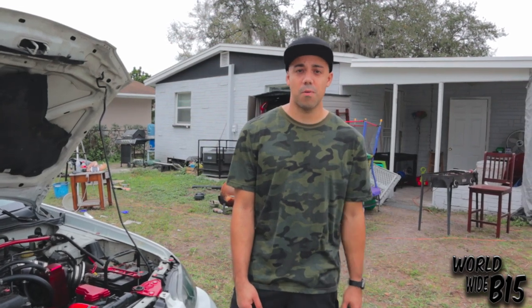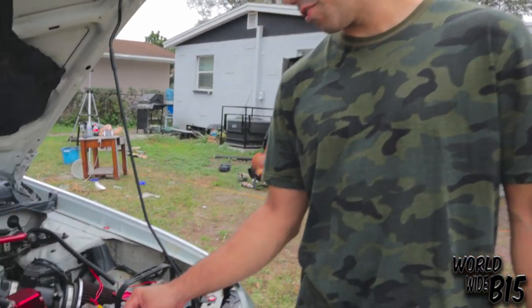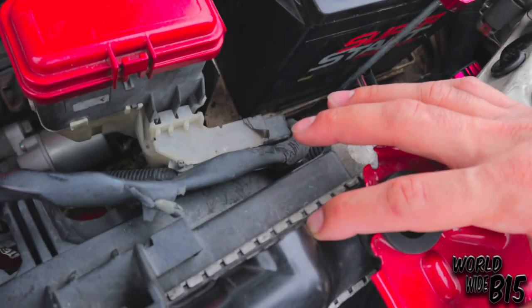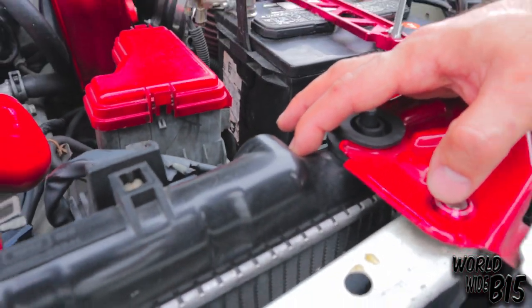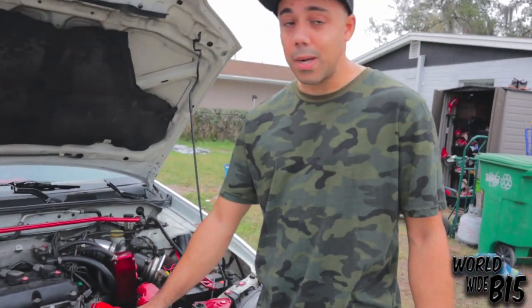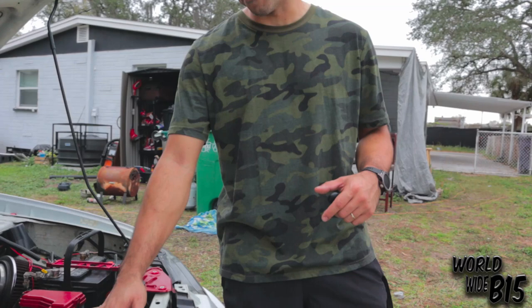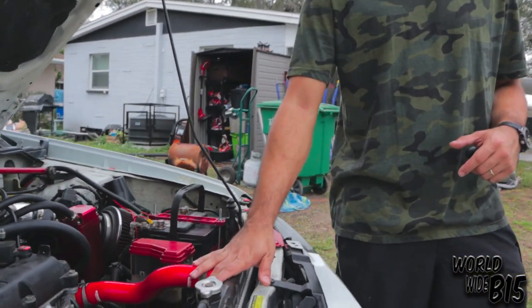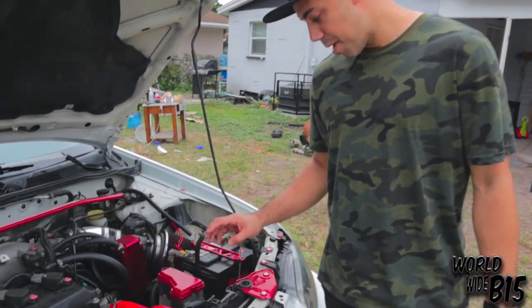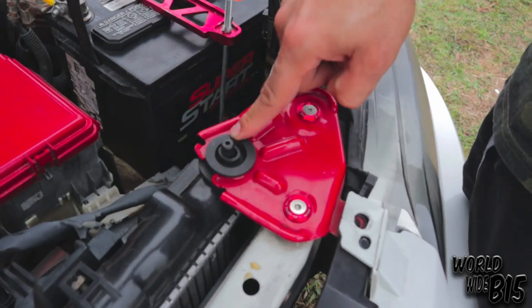The first thing I actually had to buy on this car when I first got it was the radiator itself. It had a very small pinhole right in this area — it was leaking coolant, which is obviously not a good thing for the car. This is the only item I might not put a link to because I couldn't find it and don't remember where I bought it from. Another thing that were shot and I had to replace were the radiator bushing mounts — these were really shot, so I'll put a link to those as well.